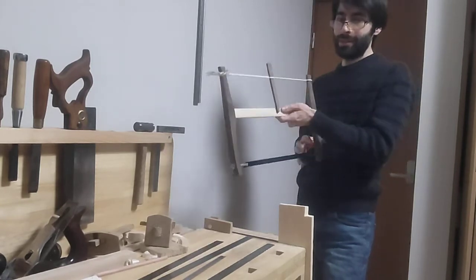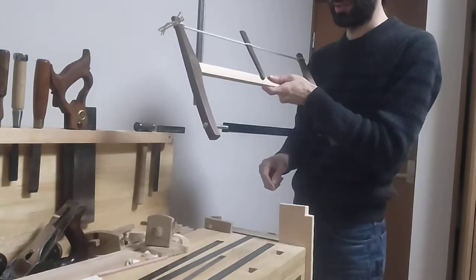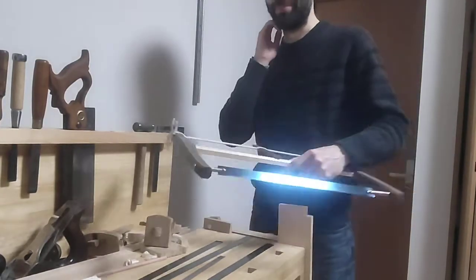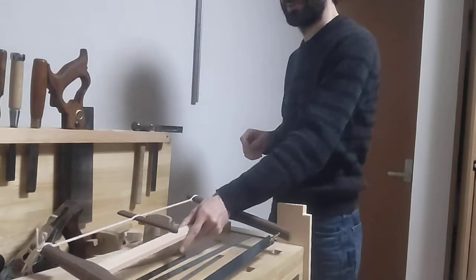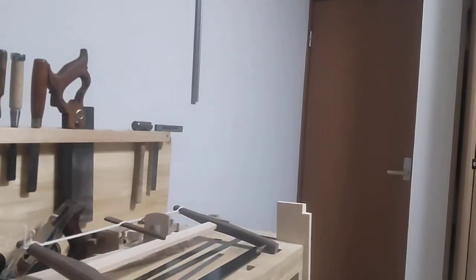So let's see. You can make the pins. The pins are probably the most difficult thing to make. What I usually do is I find some bolts or some pinned rivets, and I'll show you what I'm talking about. Let's see, they're in here.